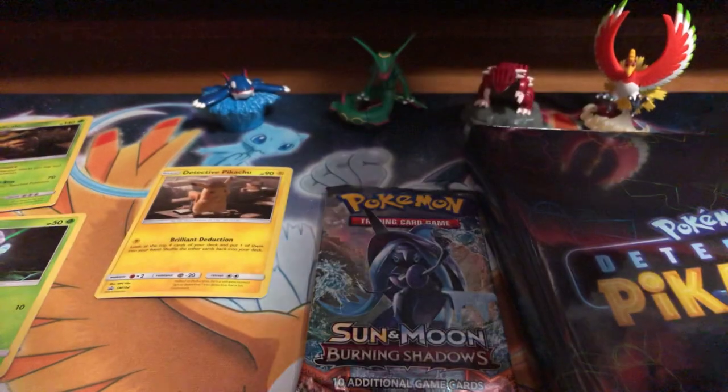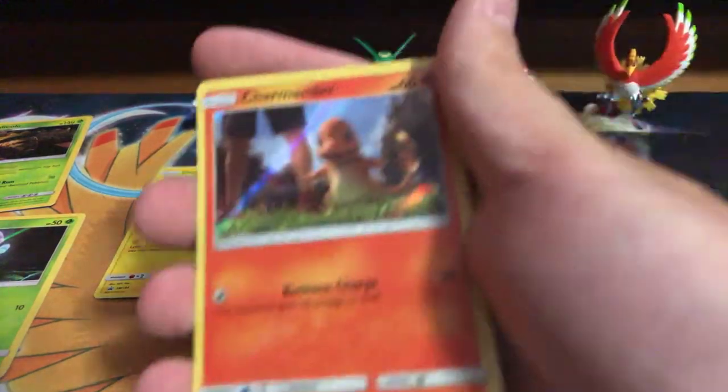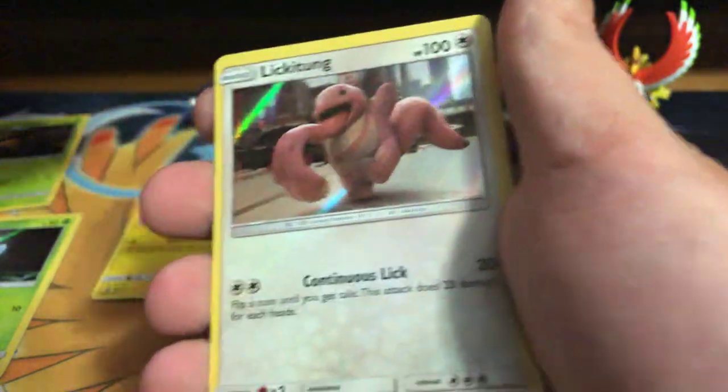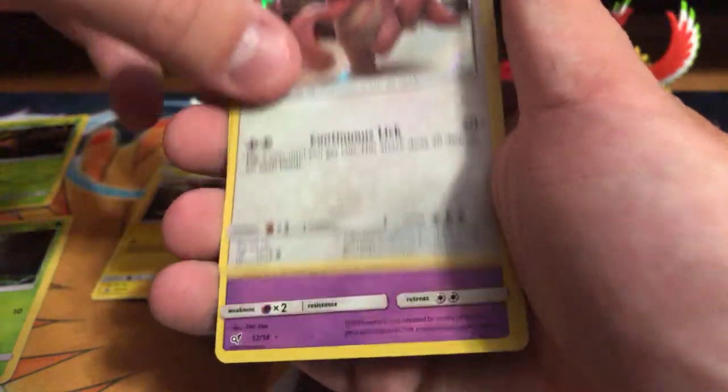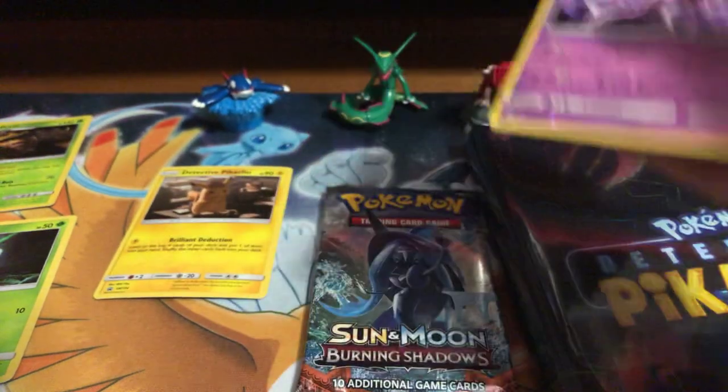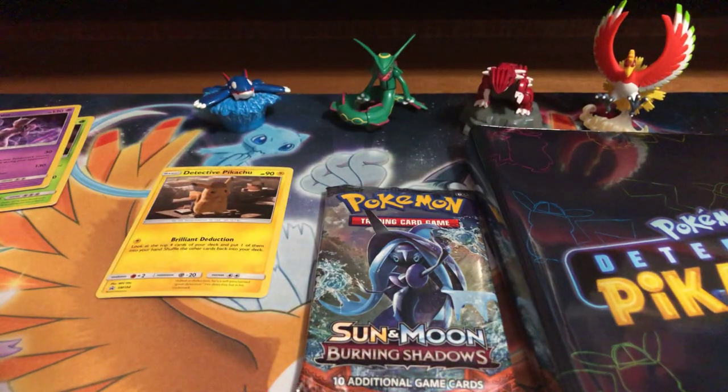So another code card for you guys. We have Charmander, which you can also get. Bulbasaur, which you can also get. Lickitung, and our rare is a Mewtwo. Very nice. So what did we get as our, the Ludicolo. And these are our commons. Okay. Very cool. So we'll keep these to the side.